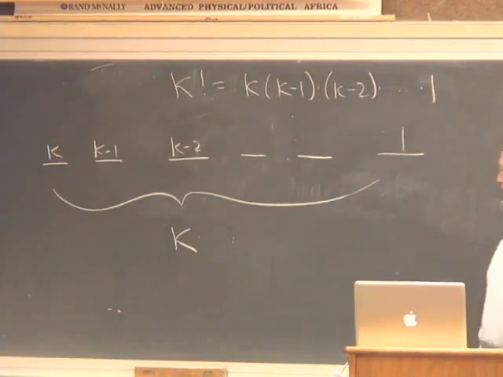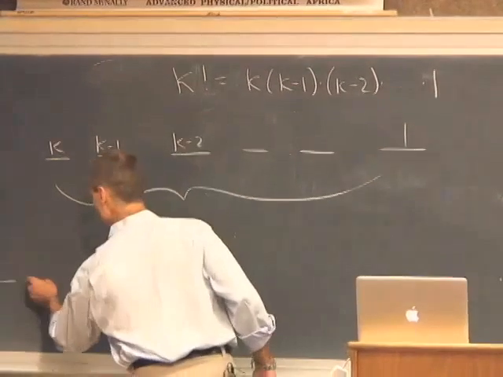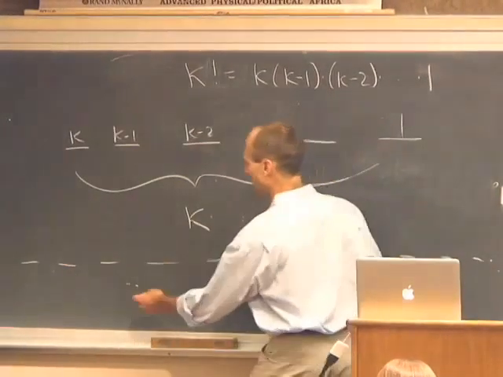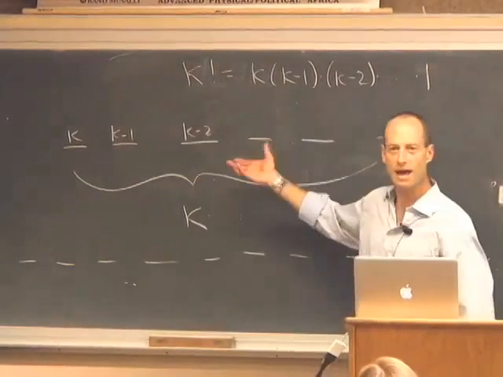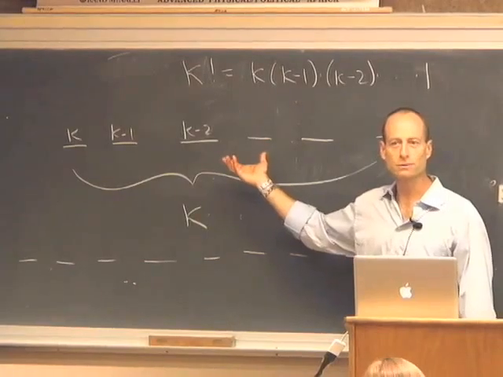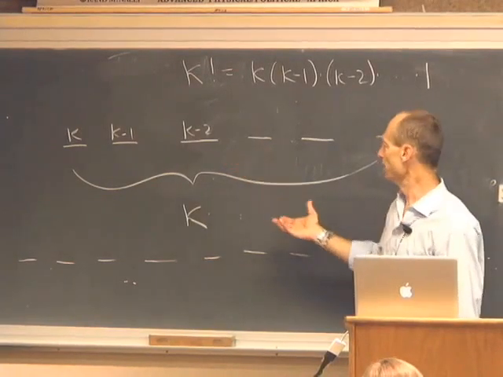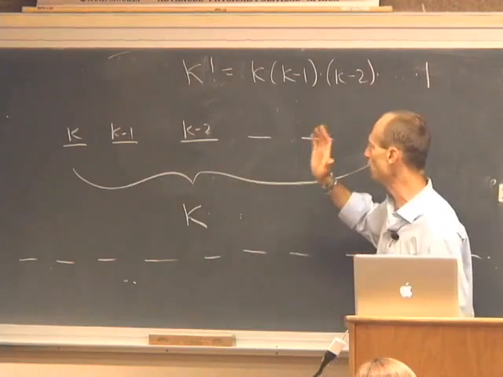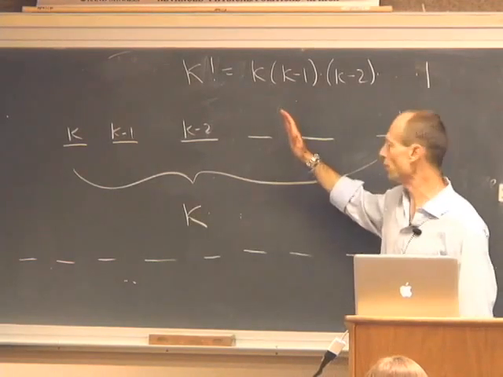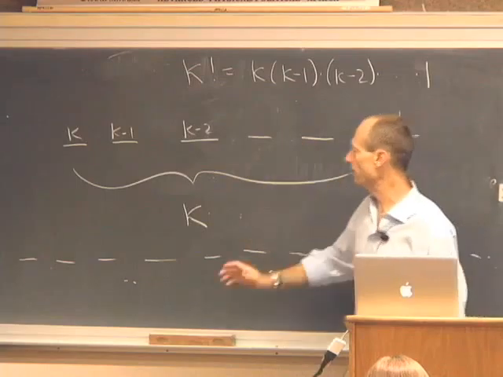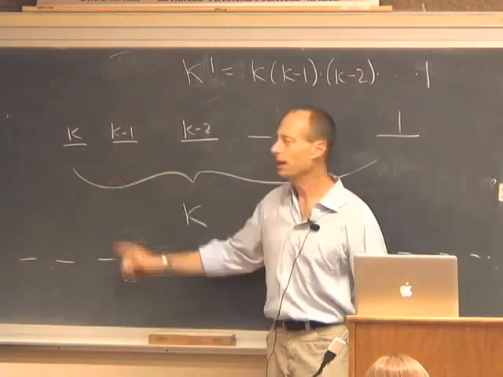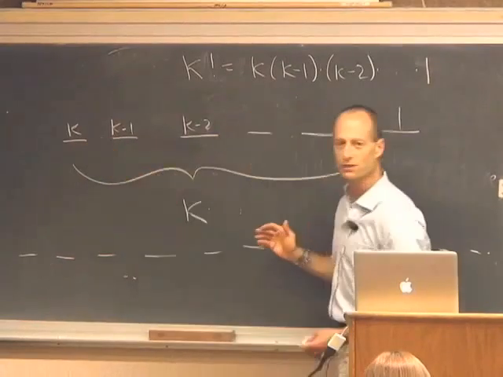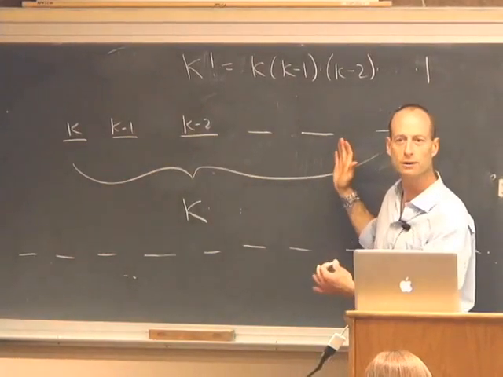So we've now just thought of taking some larger set of n things, from the n, picking k, and then taking those k and putting them in some particular order. Right? And if we do that all at once, if we're just going to take k of the n and put them in some order, what are our possibilities? Well, we have n choices for the thing that goes first, n minus 1 for the thing that goes second, et cetera. And we keep doing that until we have k objects lined up in a row.